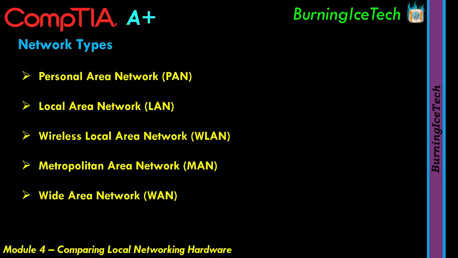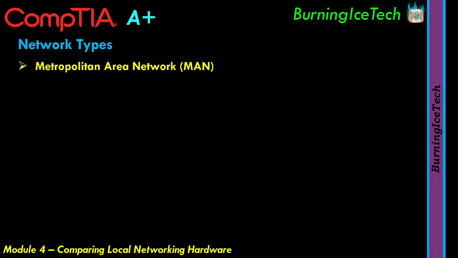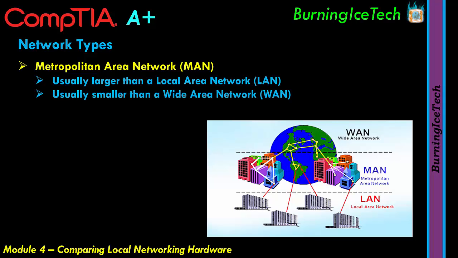All right, going back to that list once more. Now, finally, we can get back to the LAN MAN WAN saga, if you want to call it that. So let's talk about the Metropolitan Area Network, MAN. I think you can guess this much, it's a bigger network than a LAN, so it's usually larger than a local area network. But at the same time, it is usually smaller than the other one we're going to talk about next, which is a wide area network.